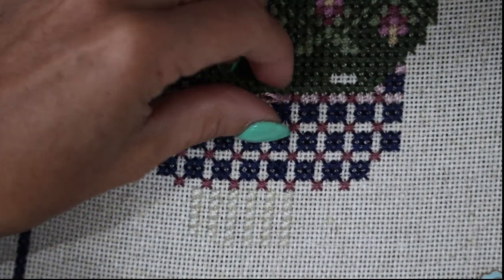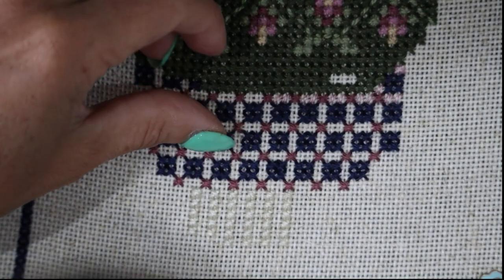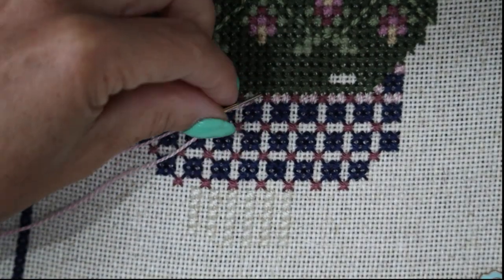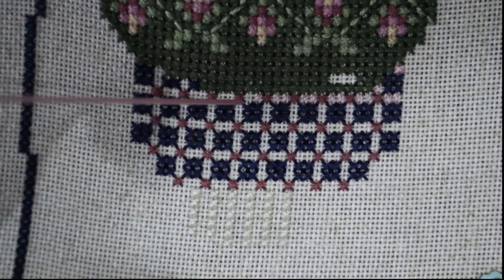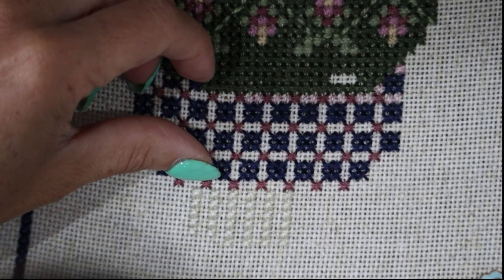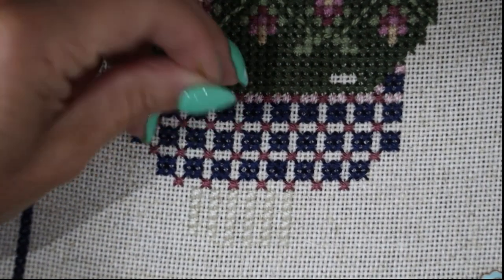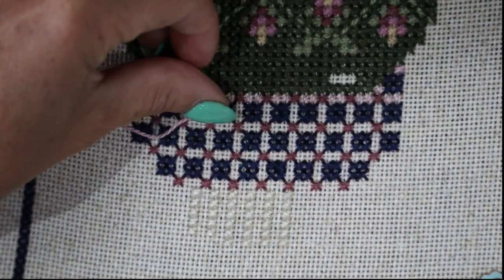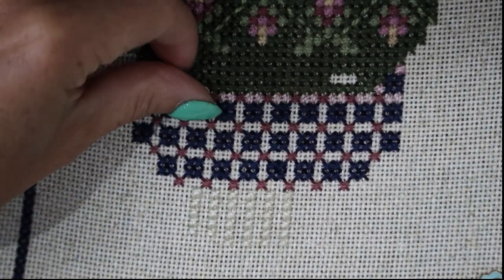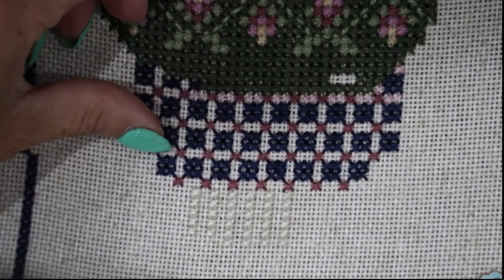This process of stitching on something this big is divine. I've stitched it on the train — it was so easy on the train. I've stitched it in the evenings when I've been outside because it's been so hot here in the UK. I say so hot — not in comparison to our American and Australian friends — but for the UK, considering probably 80% of the population does not own any type of air con, Saturday or Sunday we got up to 32 degrees. It was 32 degrees and the humidity level was intense.